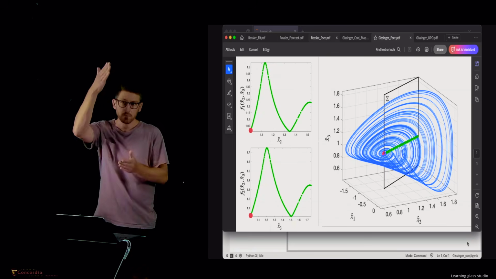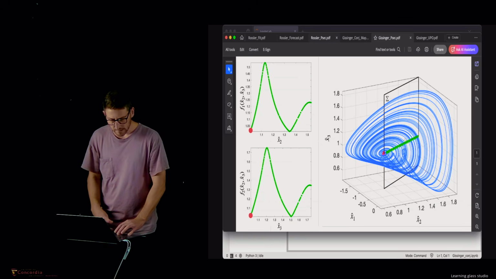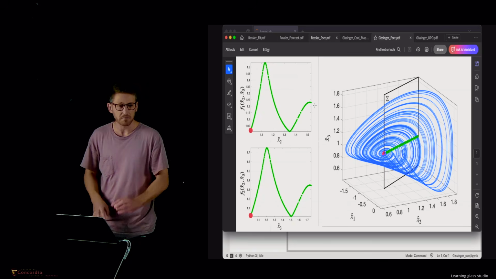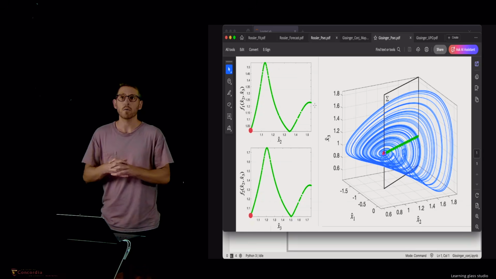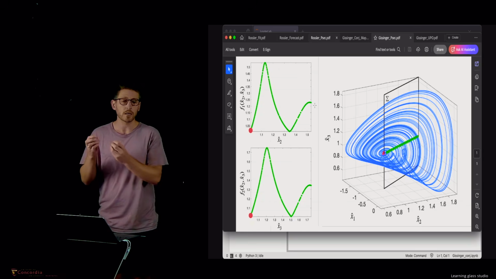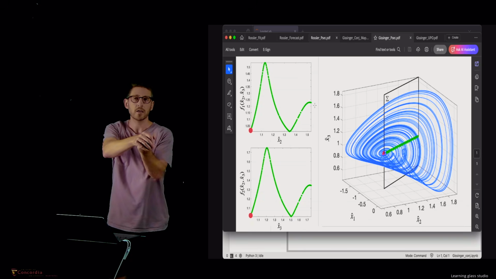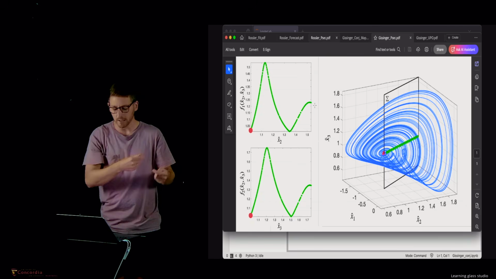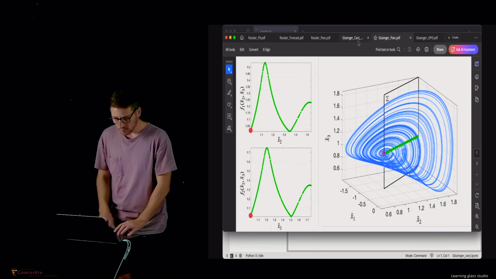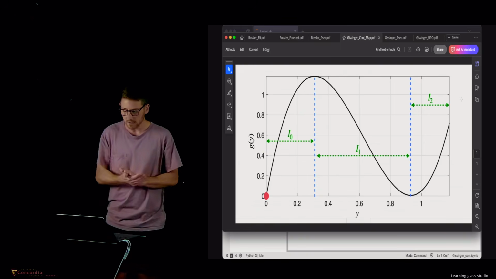You can see the Poincaré section slicing through that attractor. It is a 2-dimensional section here. And each component of the map seems to look like its own cubic curve. So what we're going to do is train up the neural network to take 2 dimensions, compress it down to 1 dimension, and also learn a representation as a cubic mapping. And you can do this. The results are very, very nice. In fact, here's the cubic mapping that comes out of it.